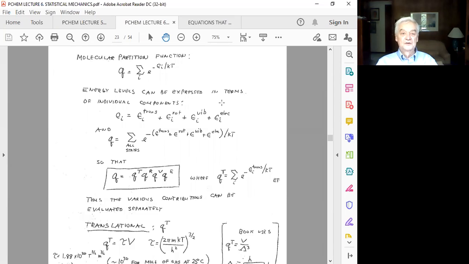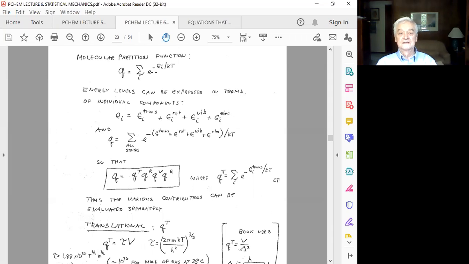As I've been telling you, the quantum states we now consider are all of them: translational levels, rotationals, vibrationals, and possibly electronic. But you'll see most of the time we can ignore the electronic states. Okay, so any quantum state that we look at, so any molecule that we're looking at is going to have a certain total energy, and it'll be the sum of all of these individual components.